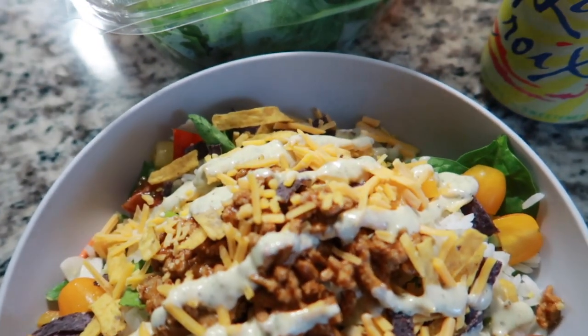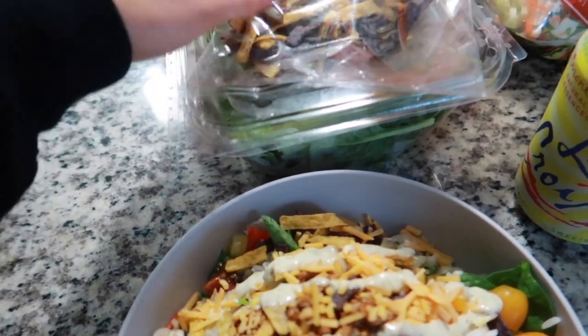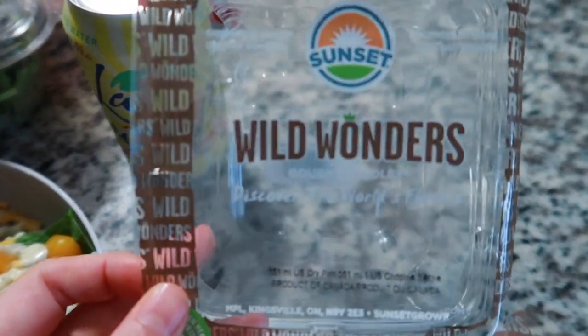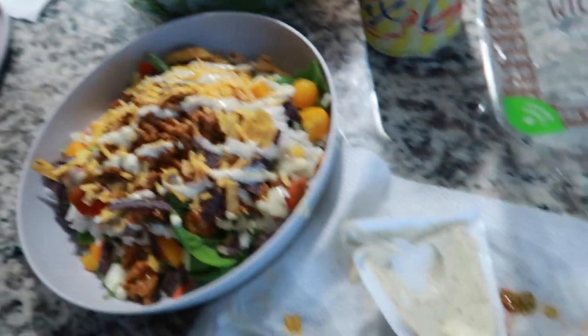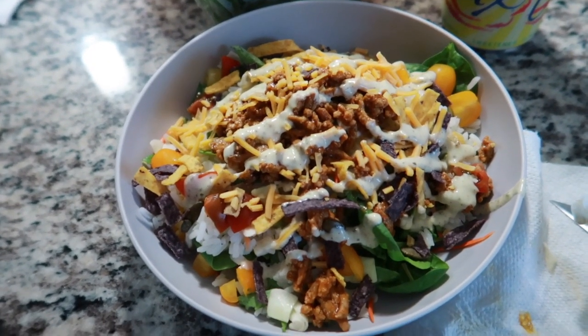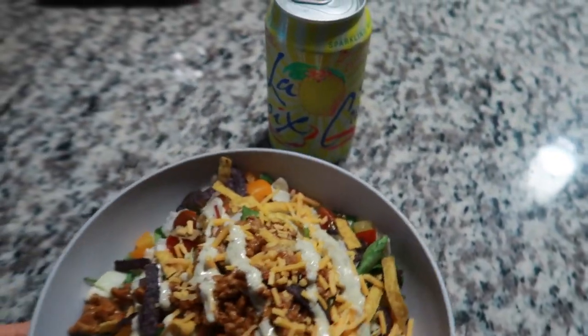I did the salad kit that came with the tortilla crisp and the pepitas. And then I used the rest of this package of tomatoes. What else? Cheese, and then I did the cilantro dressing on top, and it's like a little taco salad. And then I'm having it with a limoncello LaCroix. I got a whole box at Publix today.